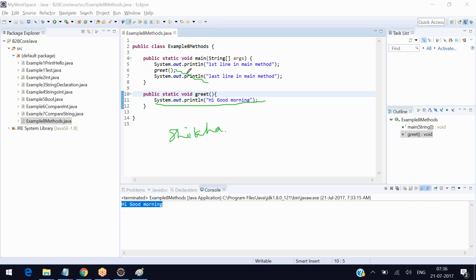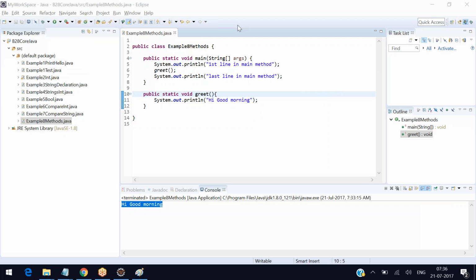If I pass anything else, it should print good morning and concatenate Shikha or any name that you pass. That's the requirement, guys.